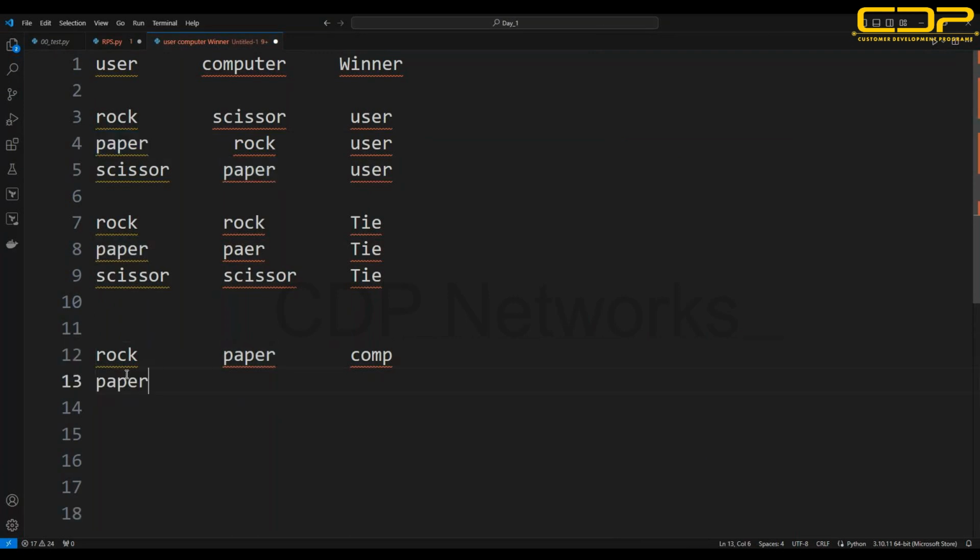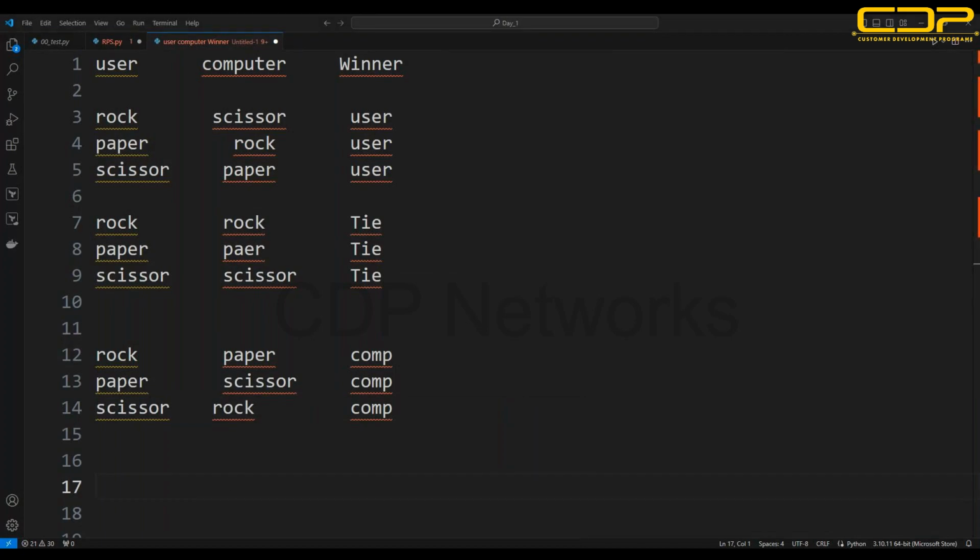And if the user selected paper, and now the third one also I'll write, if paper and the computer selected, let's take an example, the computer selected scissor. So scissor will cut paper. So here also the computer wins. And if the user selected scissor, okay, and the computer selected rock, so here also the computer wins.